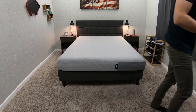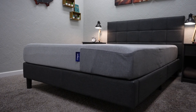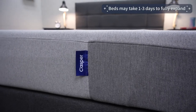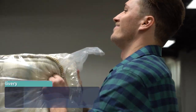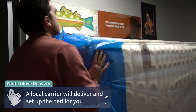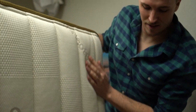With the Casper, all you have to do is drag it into your home, rip off the packaging, and the bed will expand in front of your eyes. Since it's an all-foam mattress, you might want to give it a day or two — or at least a couple of hours — to fully inflate and reach its true firmness before judging it. The Lumenleaf, on the other hand, is delivered through white glove delivery, where a local team brings the bed to your home full-size and ready to go, and sometimes they'll even set it up and haul away your old mattress for free.